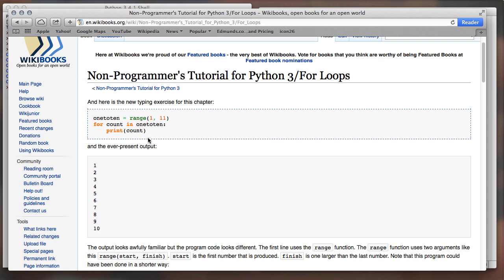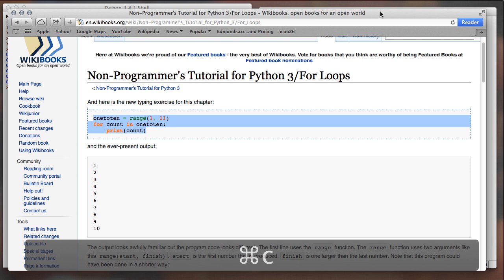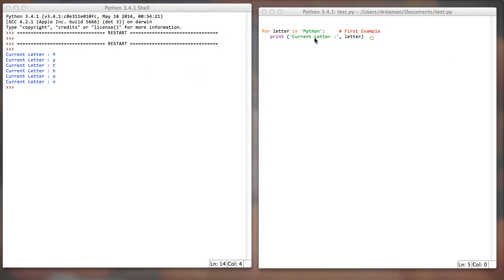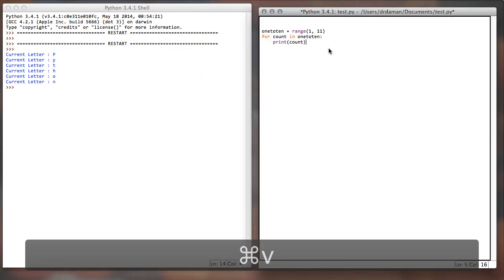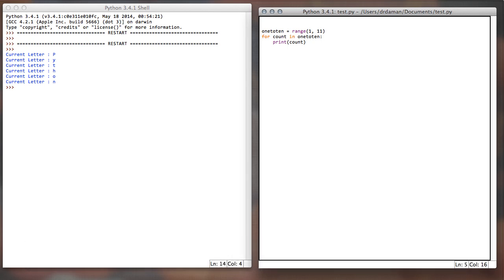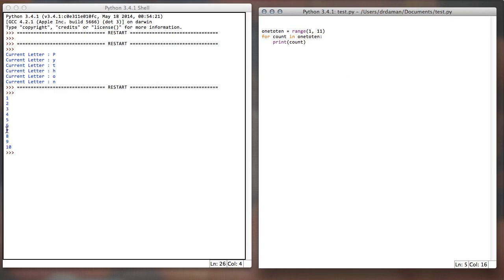All right, so let's just grab a hold of this little piece of code here. I copied it. We'll come over here, Control V. I run the handy dandy paste, save it, and we'll run the module, and it comes back, and sure enough it went from 1 through 10. Now this is really, really cool, and the reason that I say that is because with the while loop, with the precondition, we were able to decrement a count. Well, now with the for loop, we can increment a count.